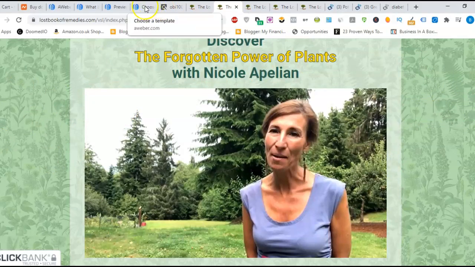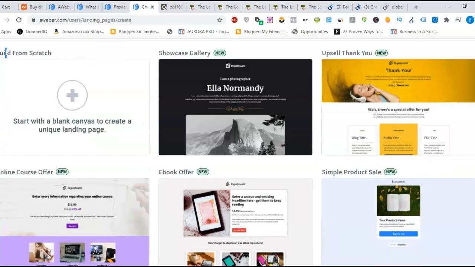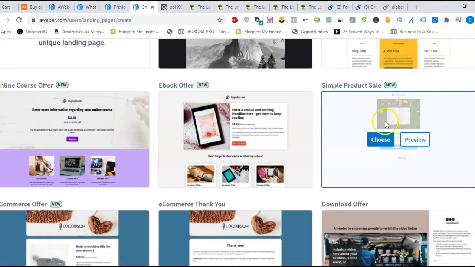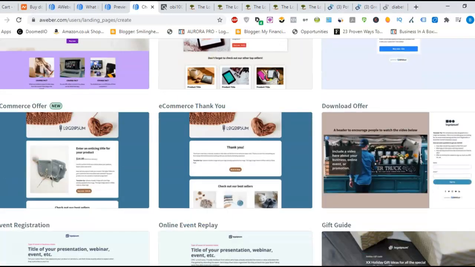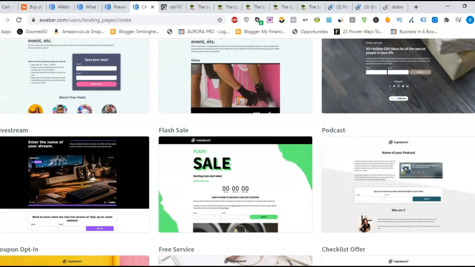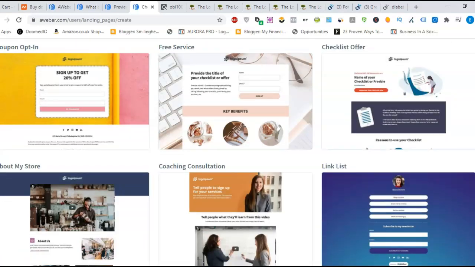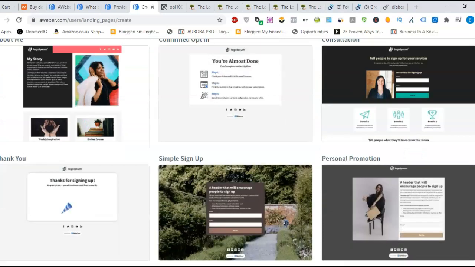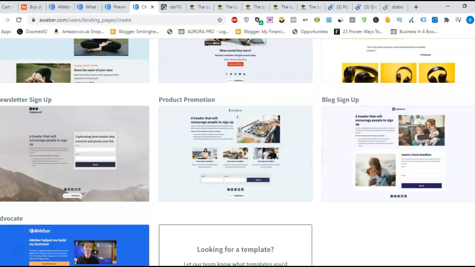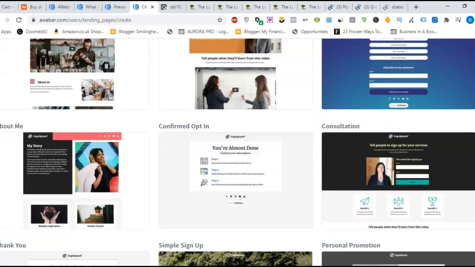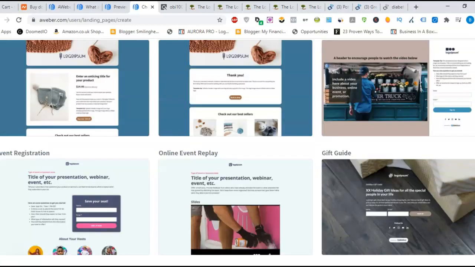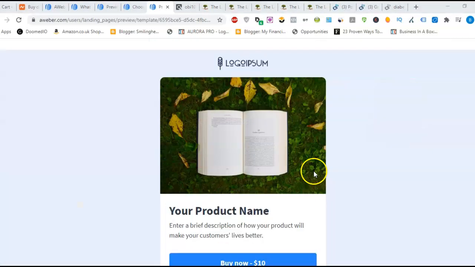So let's look through the templates. We can look through here, just see anything that grabs our eye. Already I can see something. Let's just look through again. Any of these we can change out. Like I said in my previous videos, any of these templates we can alter to a great extent. But we can also be lazy and look for something that doesn't need too much work. So I've seen something that's grabbed my eye, which is this one. So that's how it looks on preview, and I quite like the look of this. So let's go ahead and work with this template.